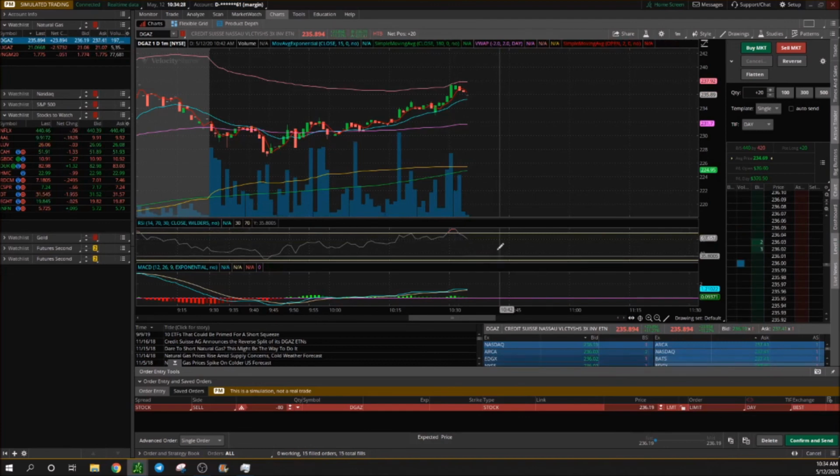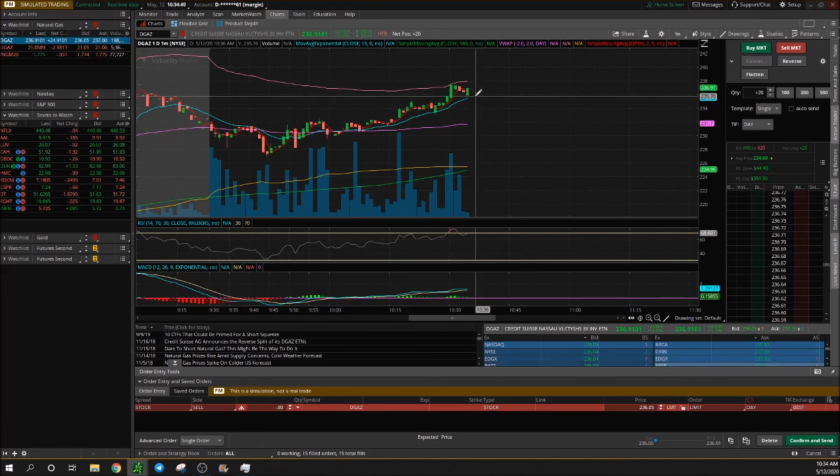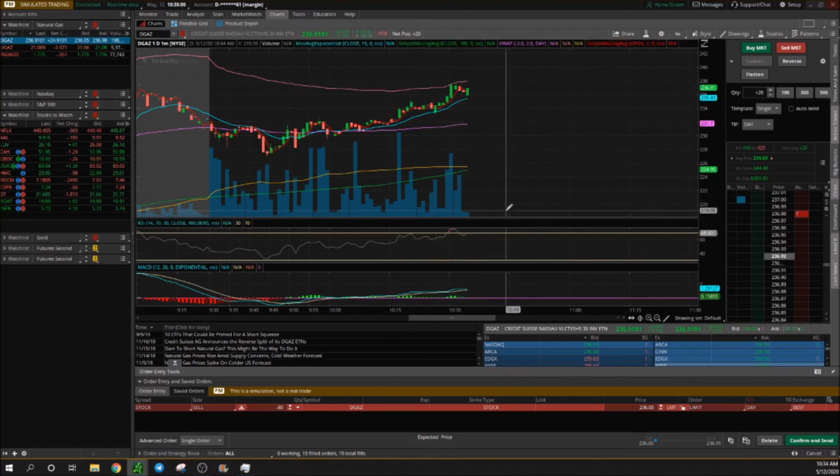And again, we're doing our part as traders to manage our risk, right? We're keeping an eye on it. We're making sure, all right, there's a strong push. Again, direction isn't super clear. We're between this upper VWAP and this EMA line, right? So we're identifying this as a resistance, and we're identifying this EMA as a support. And as we see, the two of them are coming closer and closer together.